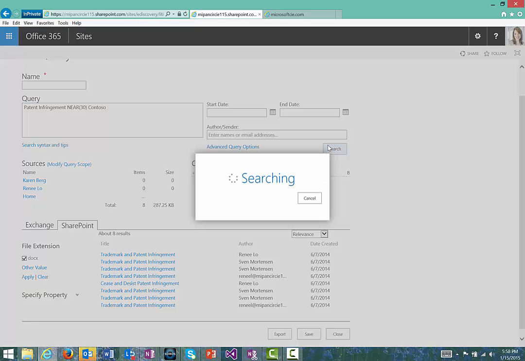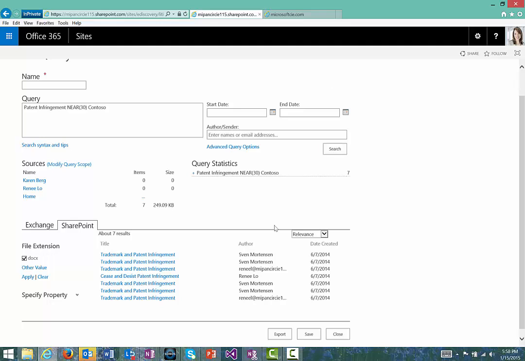And then apply that. And then if I execute that query, you see that narrows it down even further for this particular, if I'm looking for Word documents. And then I can see the query statistics in real time of what the effect is of each one of these terms. And this is really powerful because many times the attorneys will actually negotiate these terms.